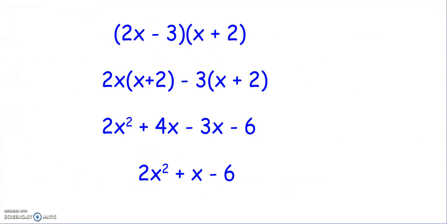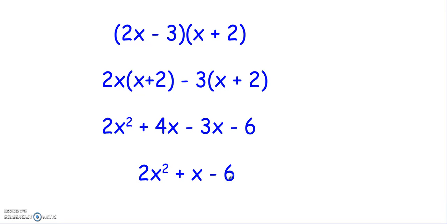Now, before we do it, I'm going to show you the reverse of it. So if you were given this problem, you would know what to do. You would distribute the 2x to here. So that's what I'm doing here. I would take this 2x and distribute it to this parentheses. So that's what it is here. I just haven't done the math. I'm just using the commutative property, associative property. Then I would take this negative 3 and distribute it here. So again, that's what you would do here. Then when you do the distributing, you would get this part, and you do the distributing, you'd get this part. Then you would combine the middle terms, and you'd end up with this.